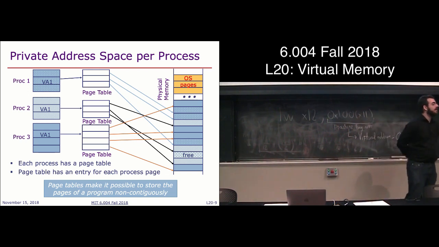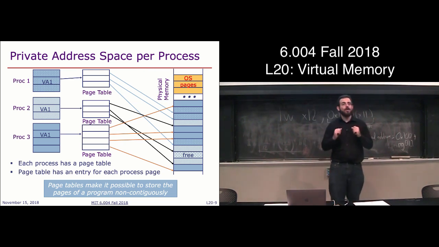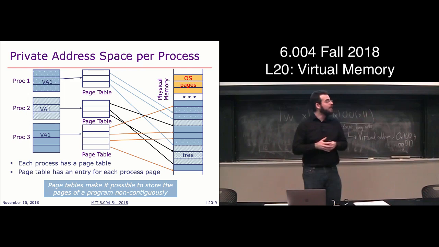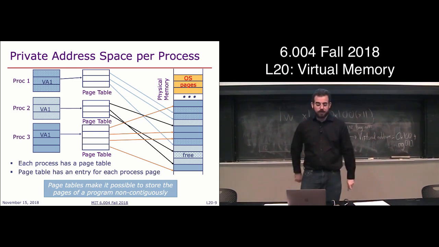Yes? Great. Where are the page tables located? Great question. We'll see that in a minute. For now, assume that they're somewhere, we don't know yet. Yeah, I was going to ask, the white page tables, those are done by the operating system, right? Right. So the key thing here is these page tables are under the control of the operating system, right? That's the key technique here. Otherwise, we would allow processes to alter where they point, alter what physical memory they're accessing. And so all of these translation mechanisms are always under the control of the operating system.